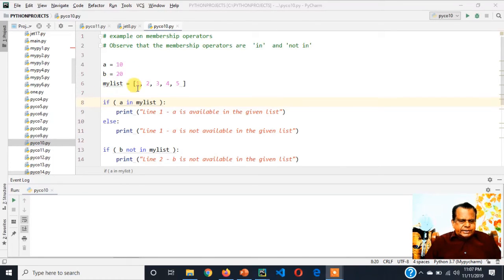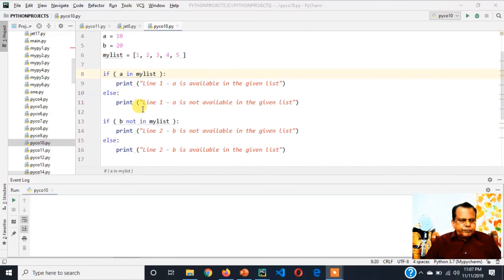My list is equal to, within square brackets, 1, 2, 3, 4, 5. Any list has to be within square brackets. The name of the list is my list, so it's a list by name my list.